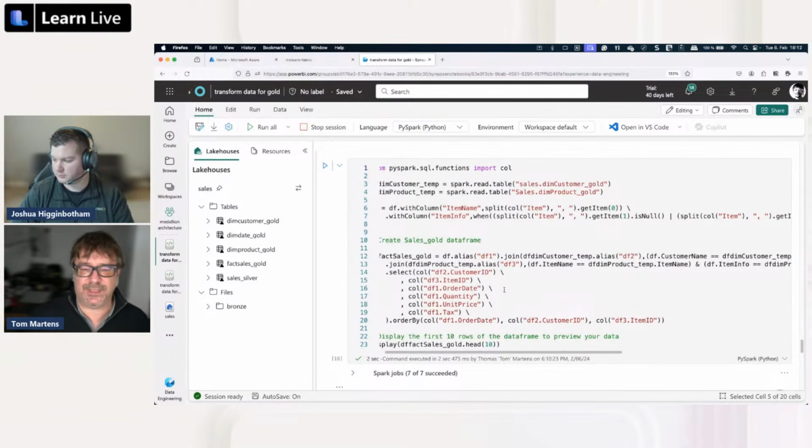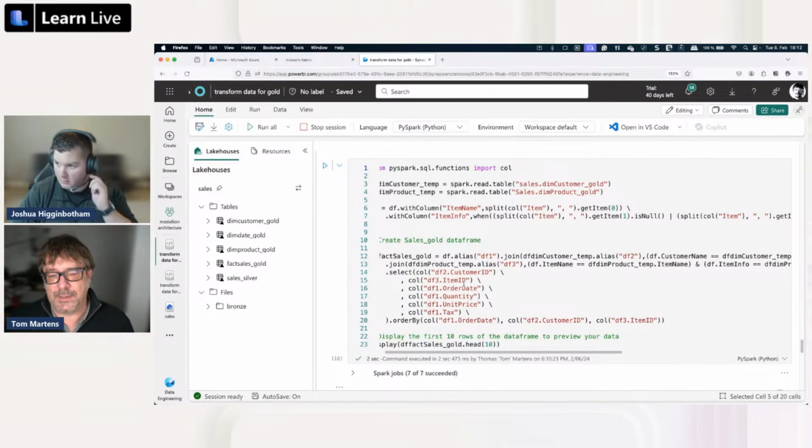So my data frame then has the customer ID, the item ID, the order date, and no longer does my fact table contain the customer name or the item name, meaning the product name. So this is what happens here.